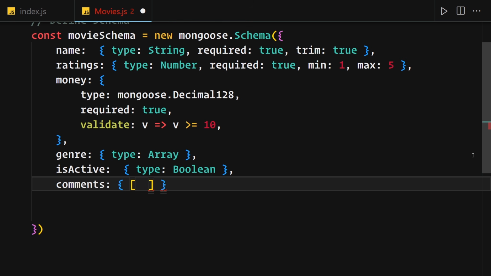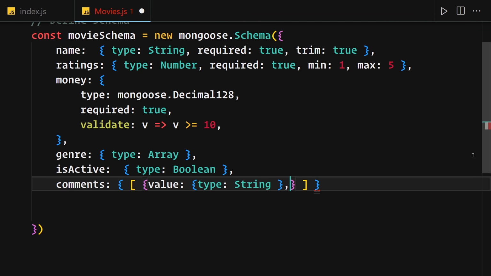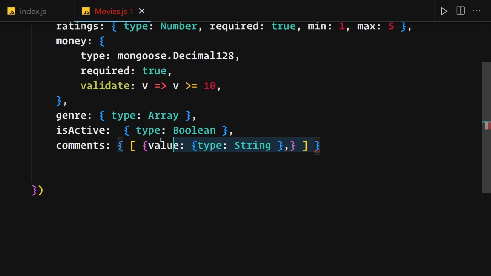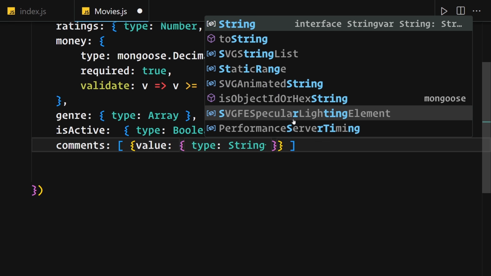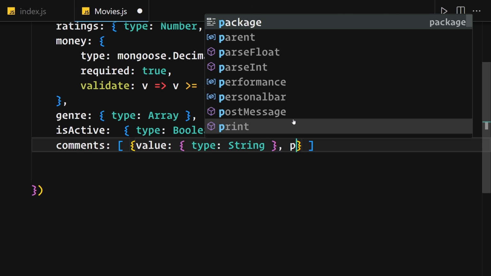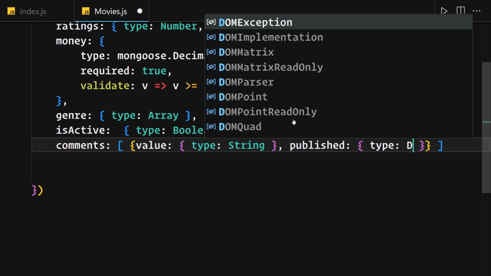So I'm going to provide value in this case, and I'm going to provide some sort of a type for the value, like, I don't know, type will be set to string. Then outside from there I guess I messed up something right here. I'm not sure about that, but let me just remove that. First of all, we have to wrap that inside of brackets. Now inside these brackets we want to get a value, and then our value type will be set to string in this case. I'm going to provide a comma in here, and I'm going to write publish like so, and I'm going to also provide a specific type for that, like date.